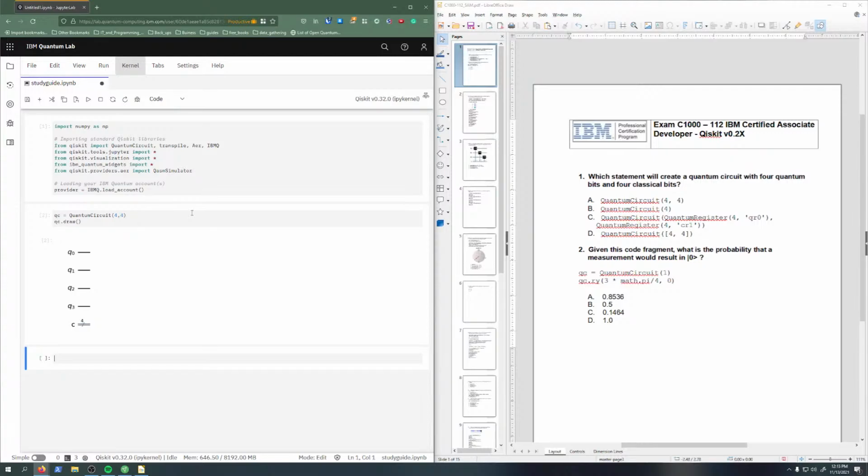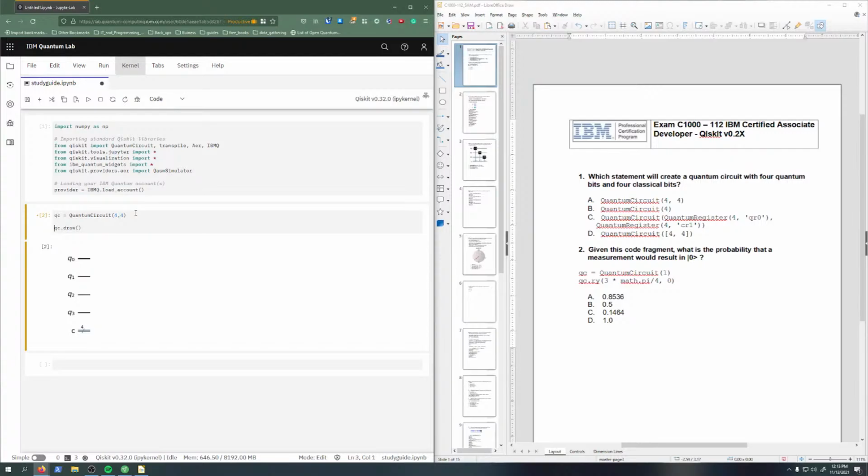So it looks like the answer is A, just because this one would only return just the qubits, and we can test it out. You don't have to trust me on that. Let's try it. Let's rewrite it as QC equals QuantumCircuit with just the number 4. So the rest of them don't make any sense. Oh, I forgot to draw it.